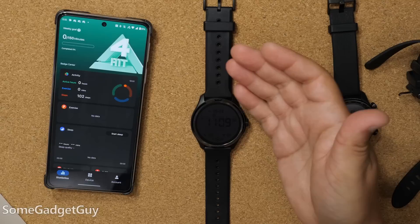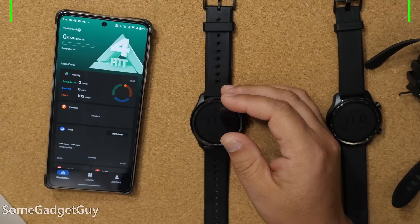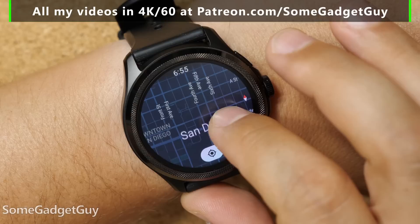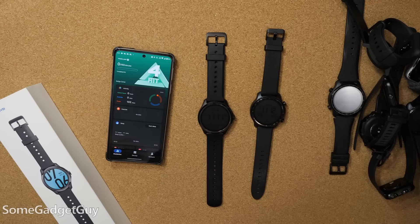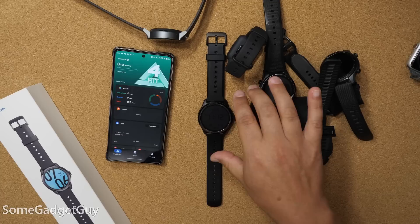Beyond Pixel and Samsung, we've seen two launch strategies for Wear OS 3. The Fossil watch was plagued with early support issues and took a lot of patching to clean up performance. Mobvoi did something different — they sat out those teething pains, waited for Qualcomm's new chip, and tried to start fresh with Wear OS 3. If we're being brutally honest, both of those strategies suck, and both seem to be upsetting people. Now we'll see folks complaining about getting Wear OS 3 when Pixel and Galaxy watches start getting updated to Wear OS 4. As a general shout-out to companies making solid fitness-focused watches, especially those that already make their own companion app, it might be interesting to focus on developing solutions that make a fitness tracker smarter rather than depending on Google to keep software up-to-date.